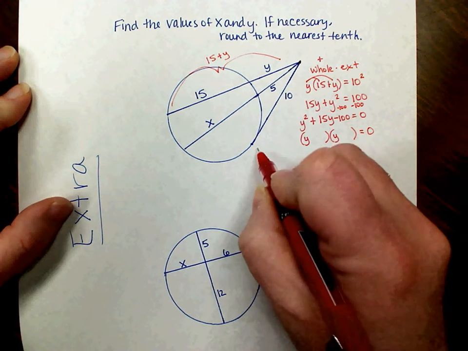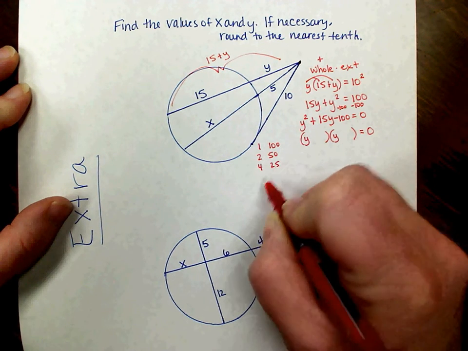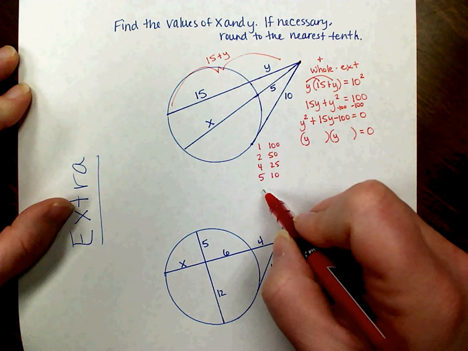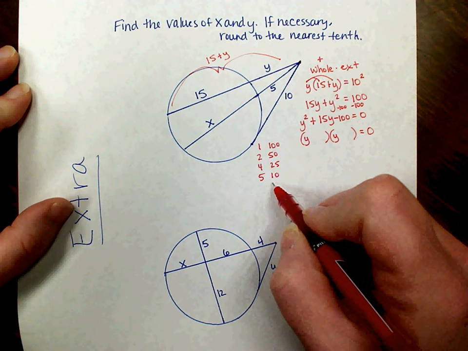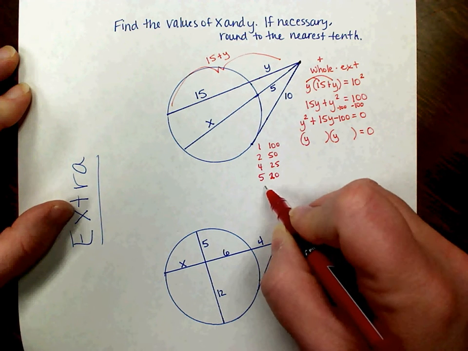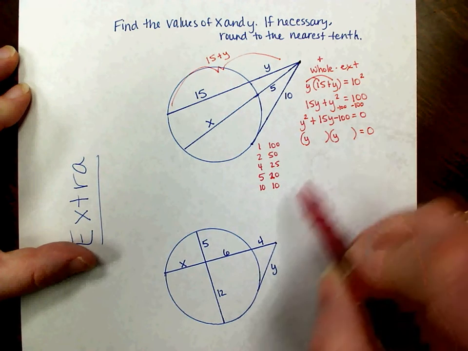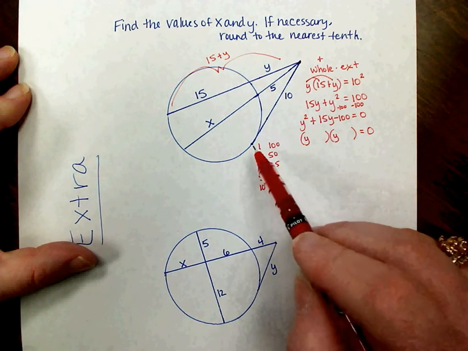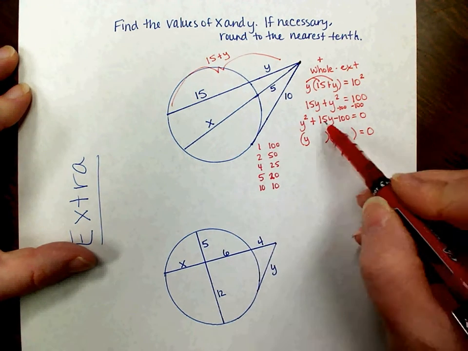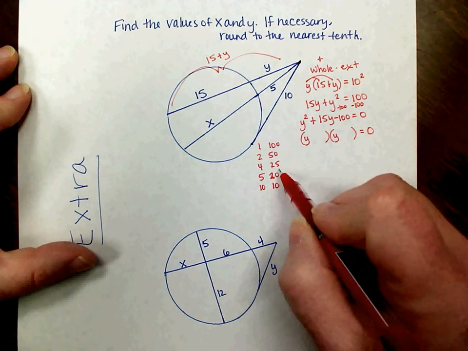So when you're looking at all the different pairs of numbers that multiply together to get 100, you have, let's see, have I missed any here? 4 and 25, 5 and 20. And then we have 10 and 10. I think that's all the numbers that multiply to get 100. You want them to multiply to get a negative 100, so your signs are going to be different. A negative 1 and a positive 100, or a positive 1 and a negative 100. You want the sum to be a positive 15, so you're looking for the numbers that have a difference of 15, which are your 5 and 20.